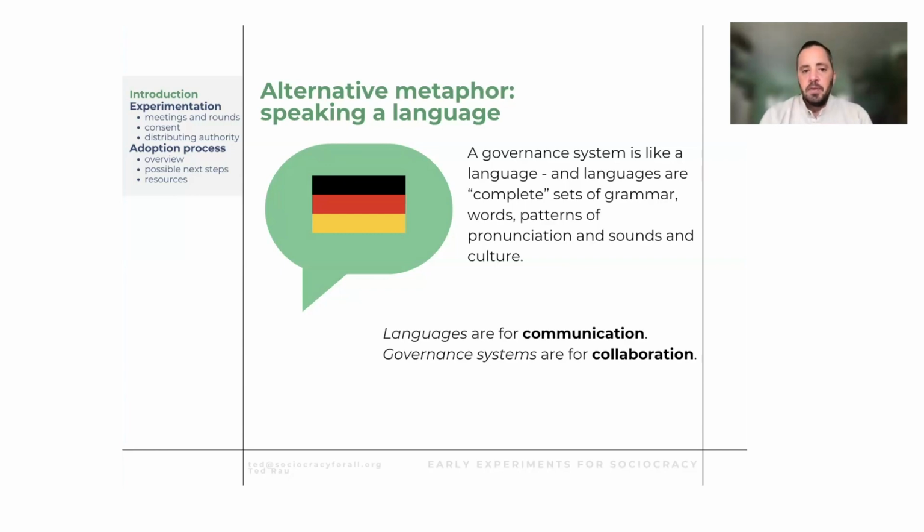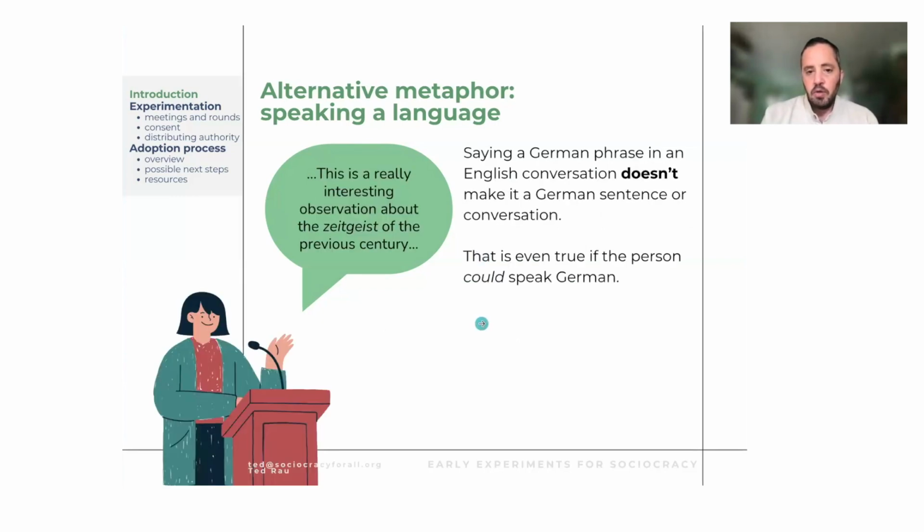Now, if you imagine that you use one German word, because I'm German, one German word within an English sentence doesn't mean that all of a sudden you speak German. Changing one word doesn't change the fact that you just plugged it into an English sentence, okay? Even if the person spoke German fluently, this is still an English sentence, even though it has a German word in it. Just like a hierarchical system is still a hierarchical system, even if you do rounds. I just want to be absolutely clear about this so that there are no misconceptions about what sociocracy is. It's a change in power structure. It's a deeper change, and we can still talk about what we can do before.